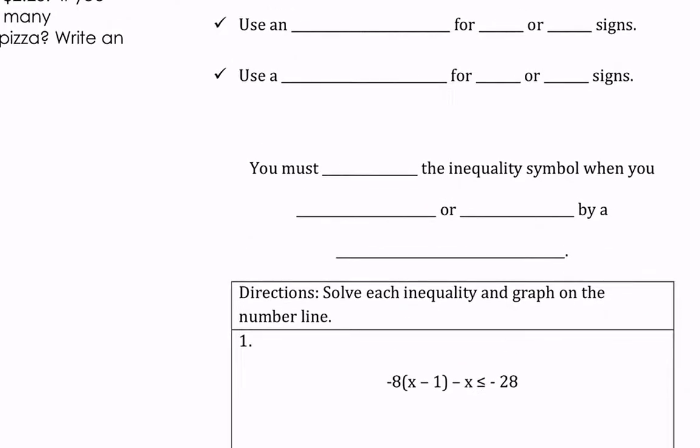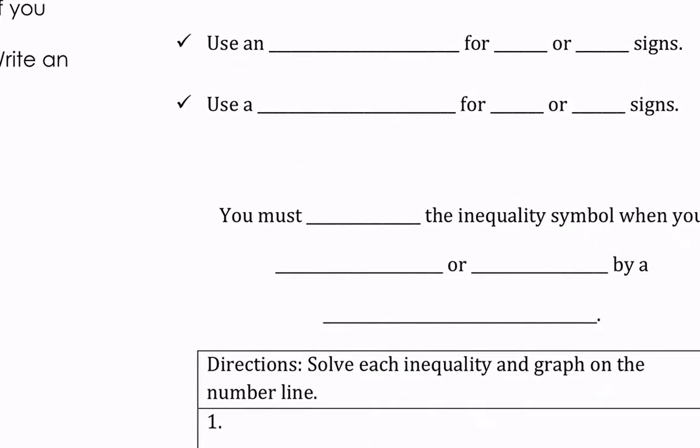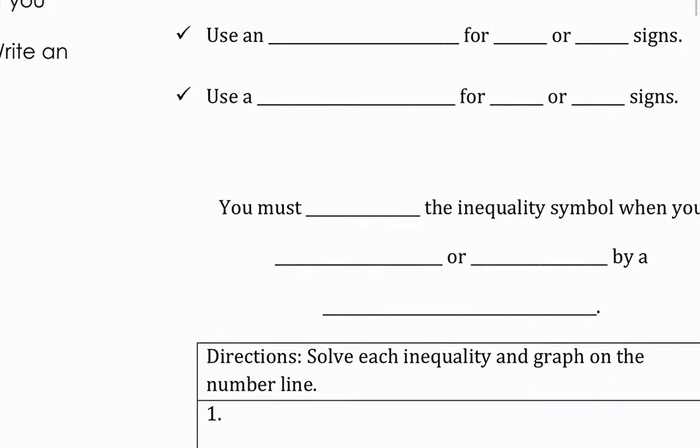First, one thing that we need to remember is what type of circle we use for which type of symbol. First of all, if we ever have an open circle of some type, so what that looks like is one of those guys. If it's not a solid circle, I know we do not want the solid line under our inequality, which means we do not want the or equal. So it either has to be a greater than or a less than sign. It can't have the or equal underneath.